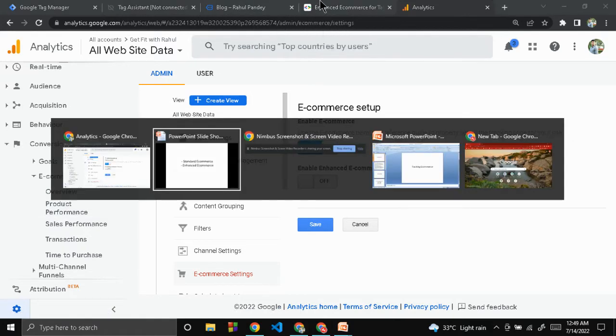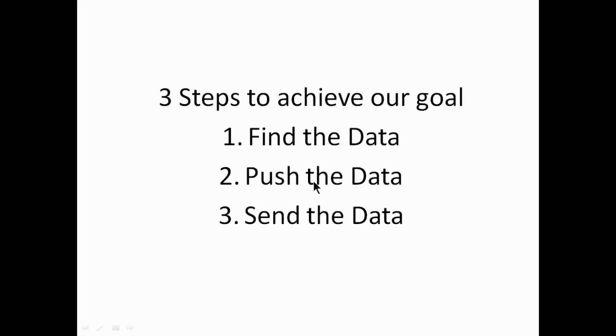There are three steps to achieve our goal. First is finding the data, second is pushing the data, and third is sending the data. Firstly, we will find the data, like how we can generate data from our website.